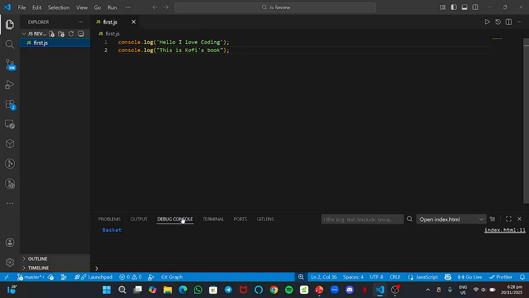So this is how to print out a statement with JavaScript. You can use double quotes or single quotes. And one thing about JavaScript too, if you want to add comments, to add a single line comment, use two forward slashes. So this is a comment. And if you want to add a multi-line comment, forward slash and an asterisk, and then this is a multi-line comment.